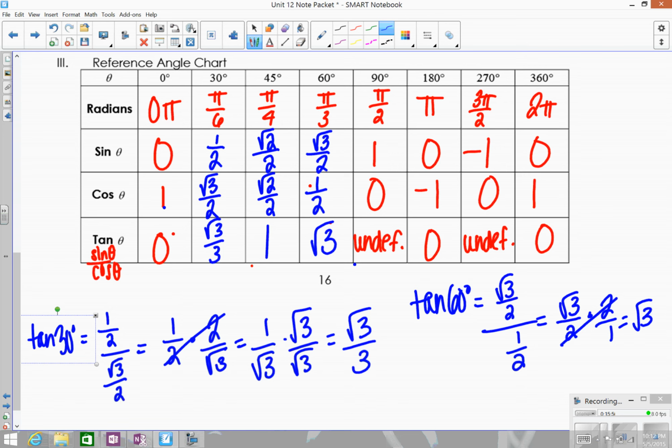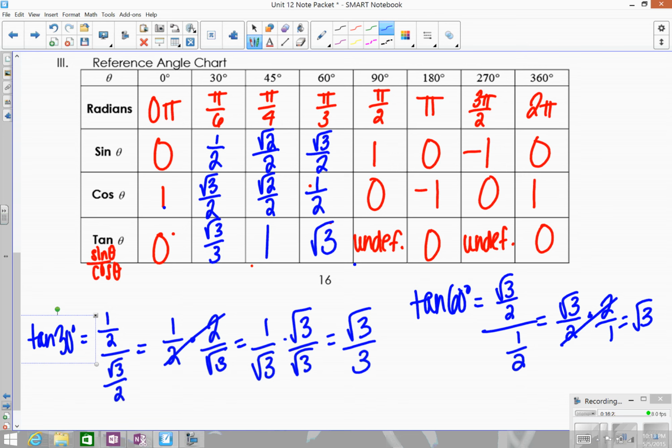There are some patterns that you can remember with these. If you look at the top here, it goes 0, 1, 2, 3. And then for cosine, it's the opposite, so it goes down instead. It starts up at 1, and then it goes 3, 2, 1, 0. So just some different patterns you can look at, but really you should just know the special right triangles, know the unit circle at those points, and you should be good to go.